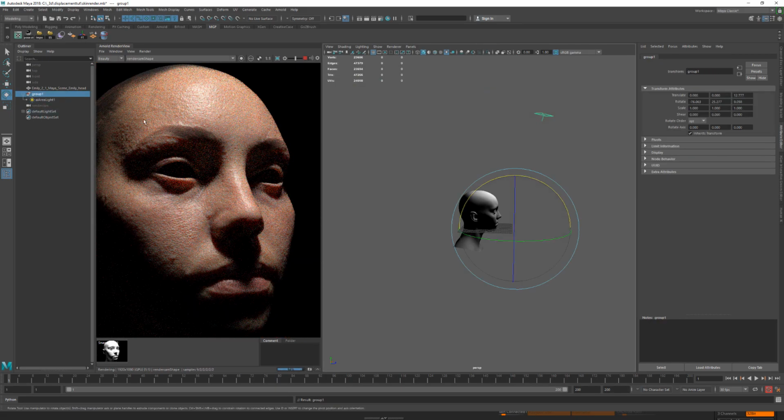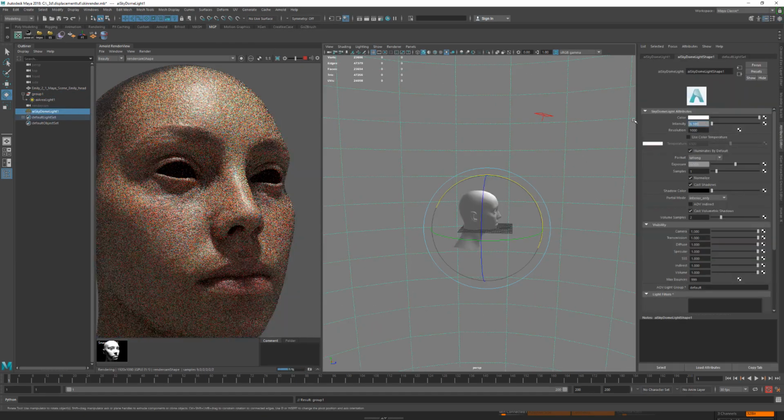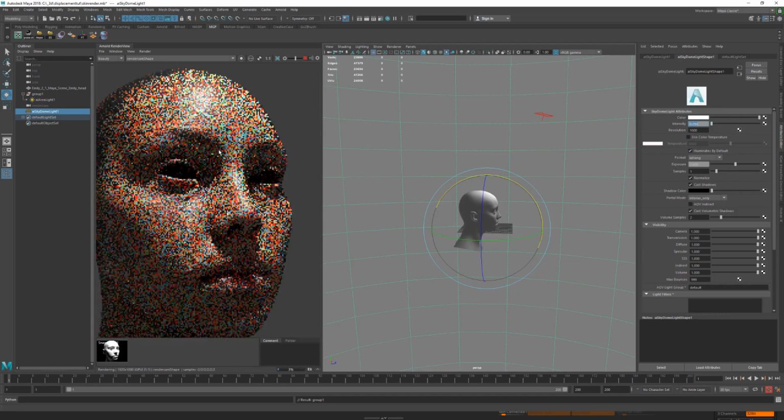Next, I'll add a sky dome light for some ambience. .05 intensity is fine.